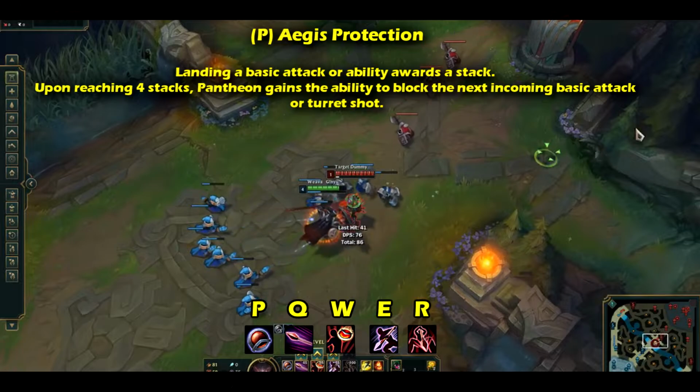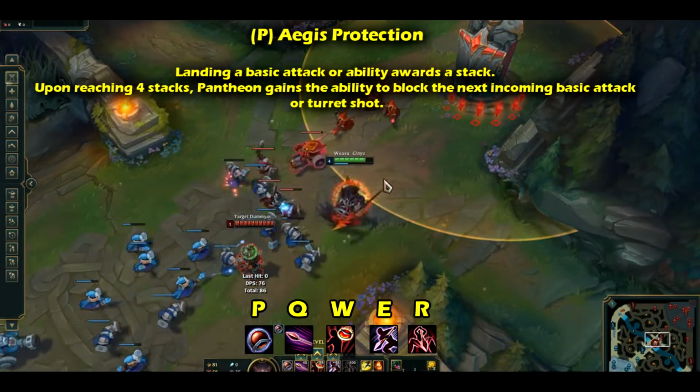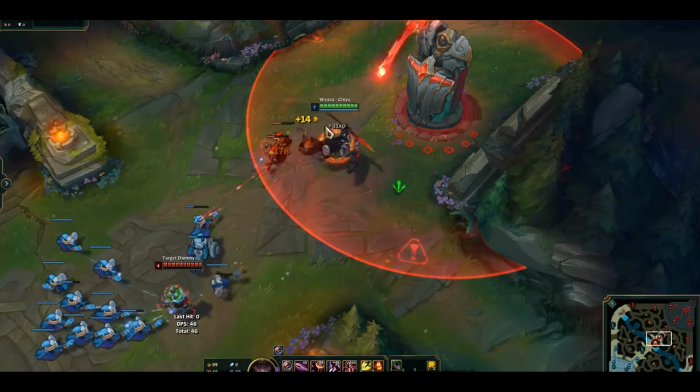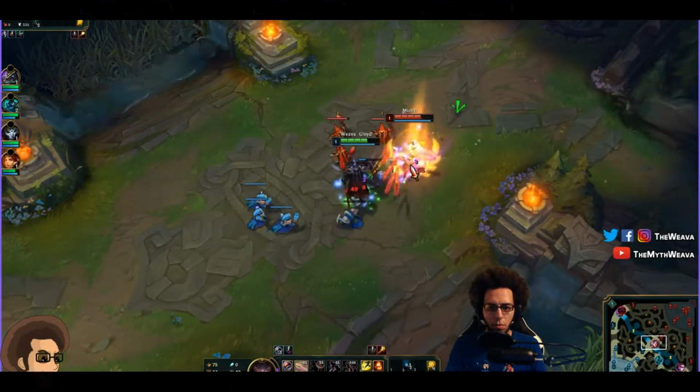My man Pantheon's passive is Aegis Protection. If you're a douchebag and you throw a punch, you can block it after he roughs you up a little bit. That's it? You're not going to tell them any of the cool stuff they can do? What kind of stuff would that be? Run into the tower, block 3 shots. Come on, nothing?